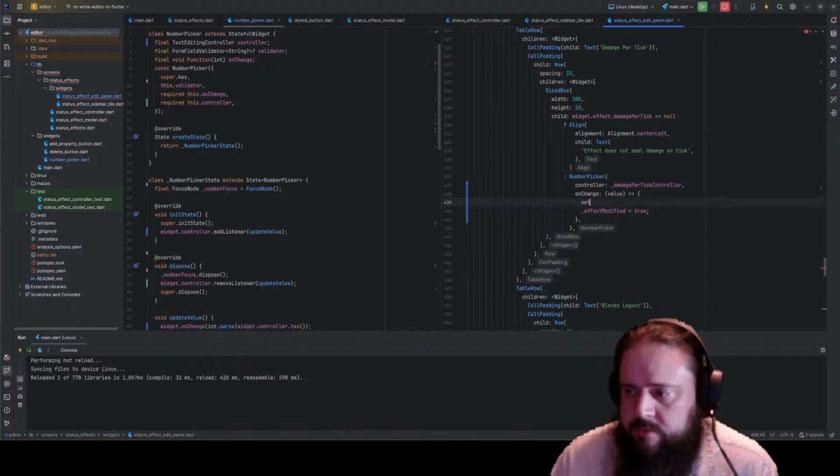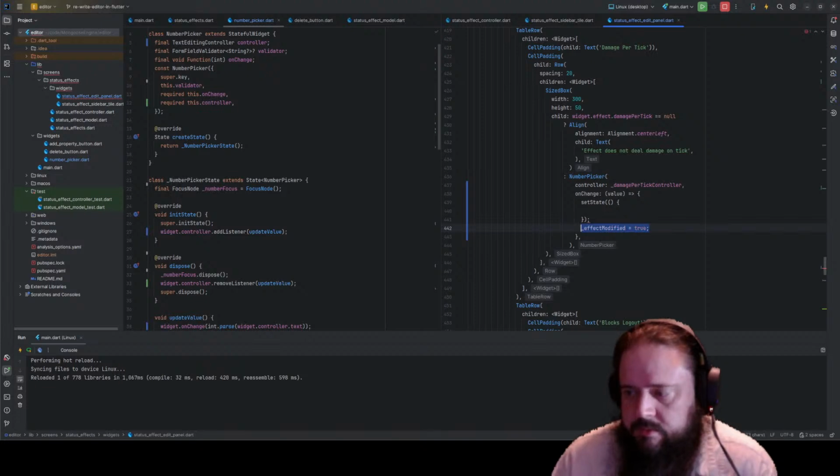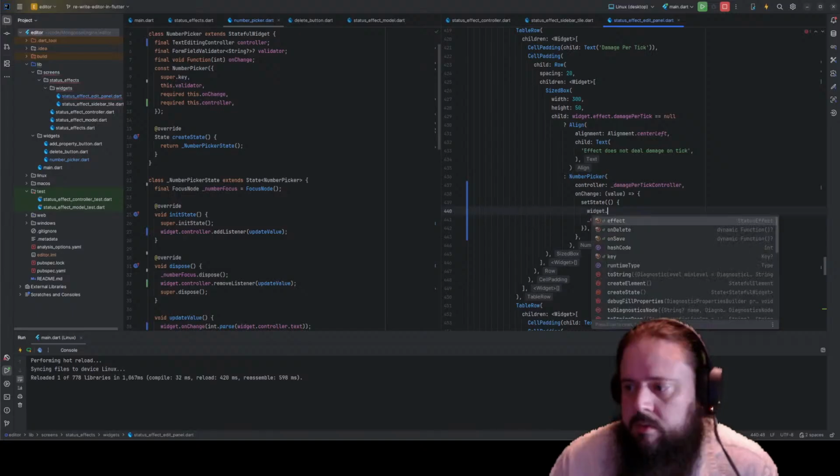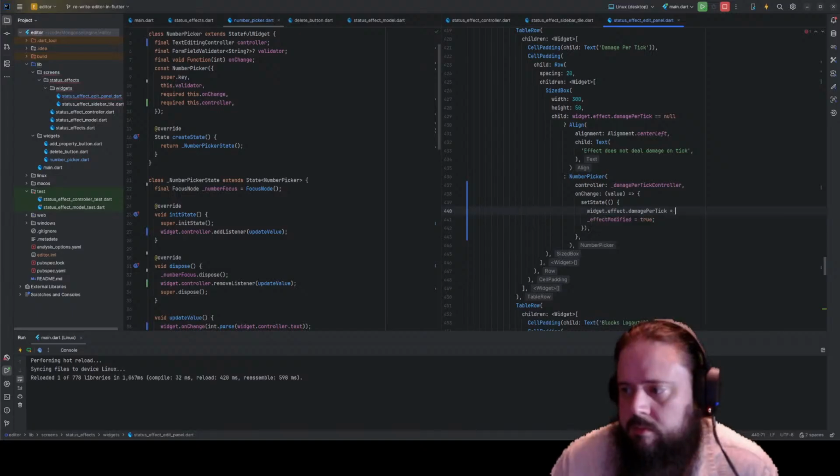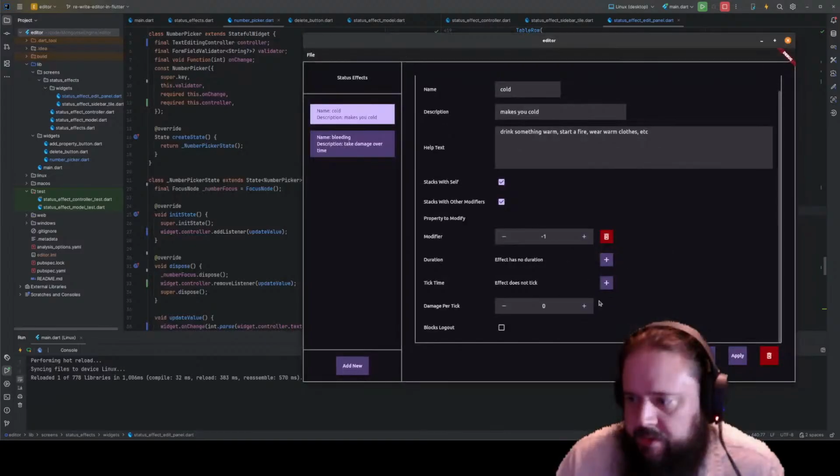We need to set state, put that up in there, but also we need to say that. So that should get us working down here for free.